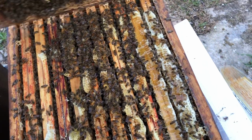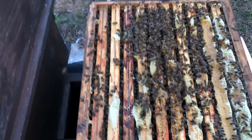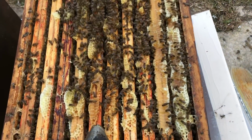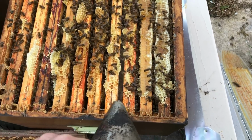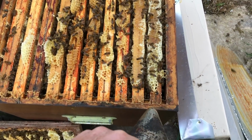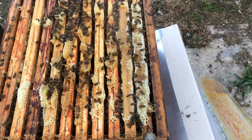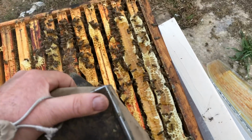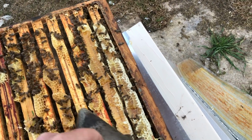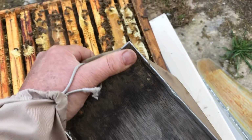Delighted with it all. I'm going to have to put this down while I smoke these bees off. No smoke needed, but I'm just going to use smoke to clear these bees out of the way, because I need to get this cover back on quickly. I've got to go up and get some food. It's now 8:15 and we're losing the sun and it's cold. Come on, bees. I don't want them to get damaged. Off there.